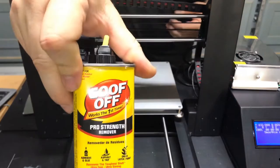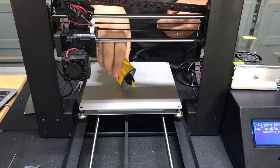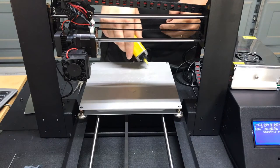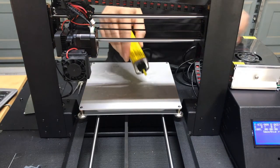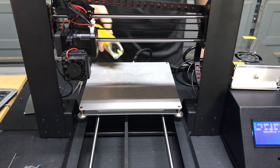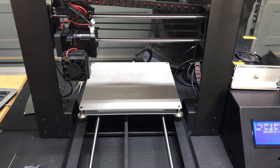And we're going to come back, and we have some Pro Strength Goof Off here. Now we're going to just shoot this onto the bed. And a note to self is I probably should have been wearing latex gloves. I also have the bed cooling by now, so it's no longer getting heated.